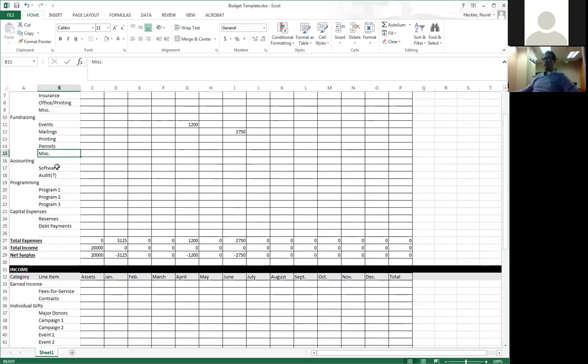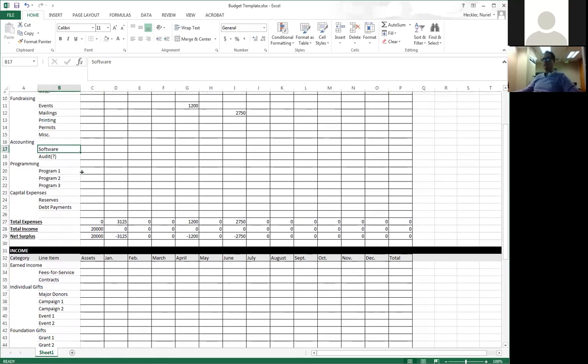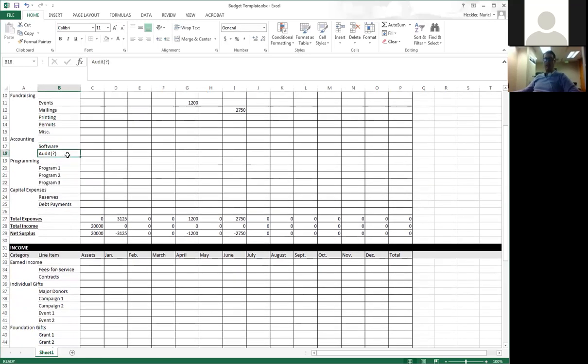All right, accounting. You do need to account for accounting software, unless you're a very small nonprofit, in which case you can just say that you're going to use Excel, but you'll still need to set some time for it. And whether or not you'll want to have an audit at the end of the first year, in December, which usually costs between $800 and about $2,000.